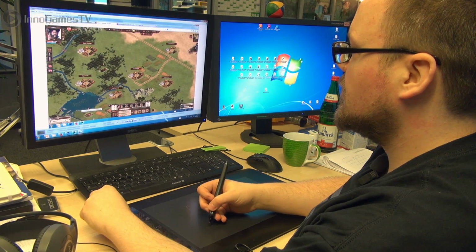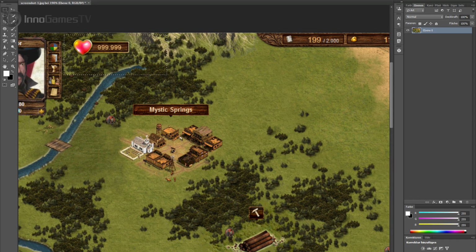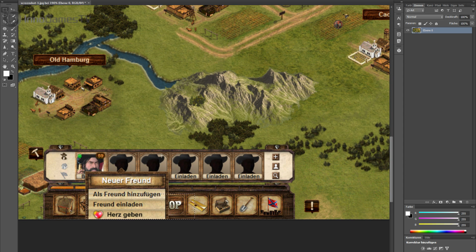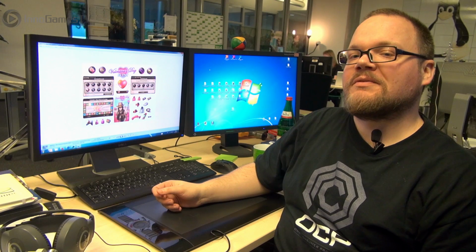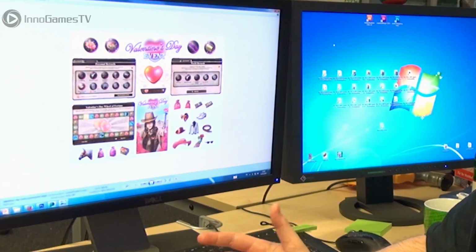The next thing I did was a mock-up for the user interface, where I used the heart and different user interface elements, to show how it would look in the game. So I showed you all the graphical stuff I did for the Valentine's Day event. Now I will hand over to our developer Mihao, who implemented all the graphics into the game itself.